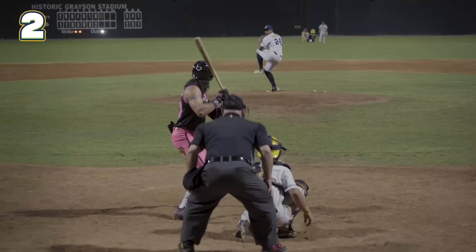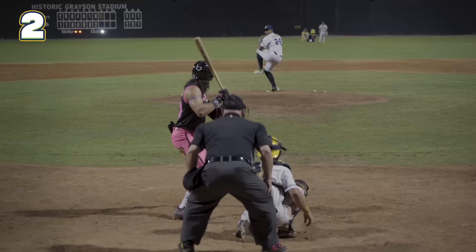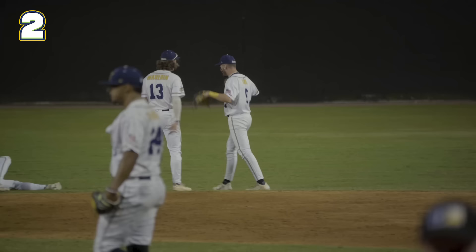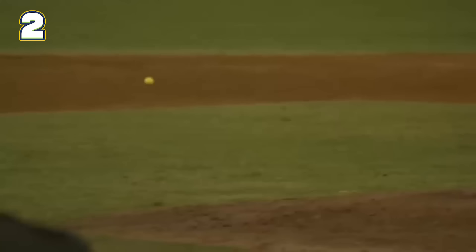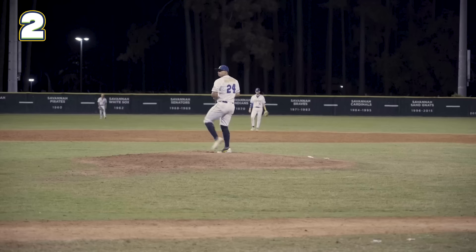Hello everyone, it's nice to be back on the broadcast! Between the legs, 360 — Ryan Cox! That's his best trick play of the tour thus far! That was absolutely beautiful — what a welcome to the broadcast booth! Thank you, Ryan Cox! That was an insane snag — so nice, you get to see it twice! That's our trick stop right there — getting it between the legs and throwing a firing bullet at first base!